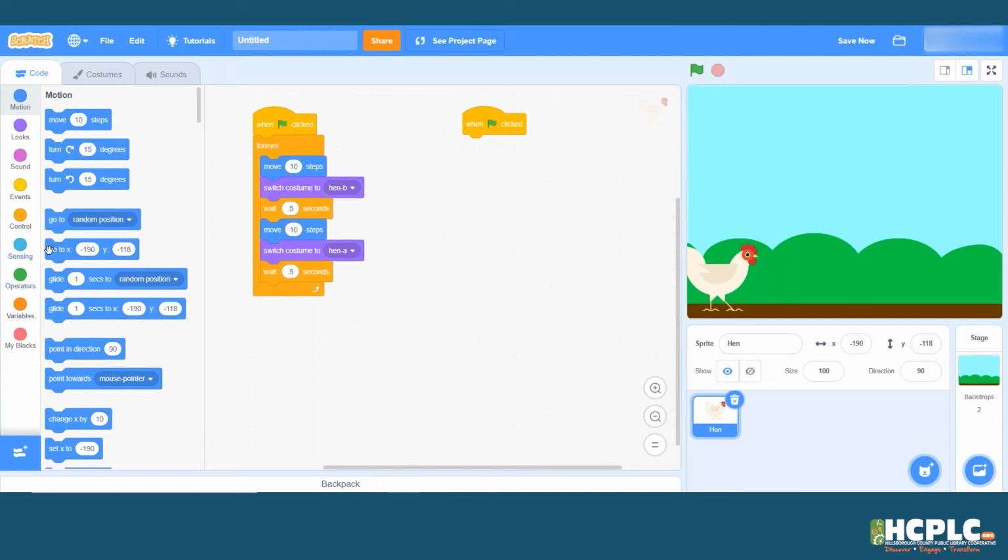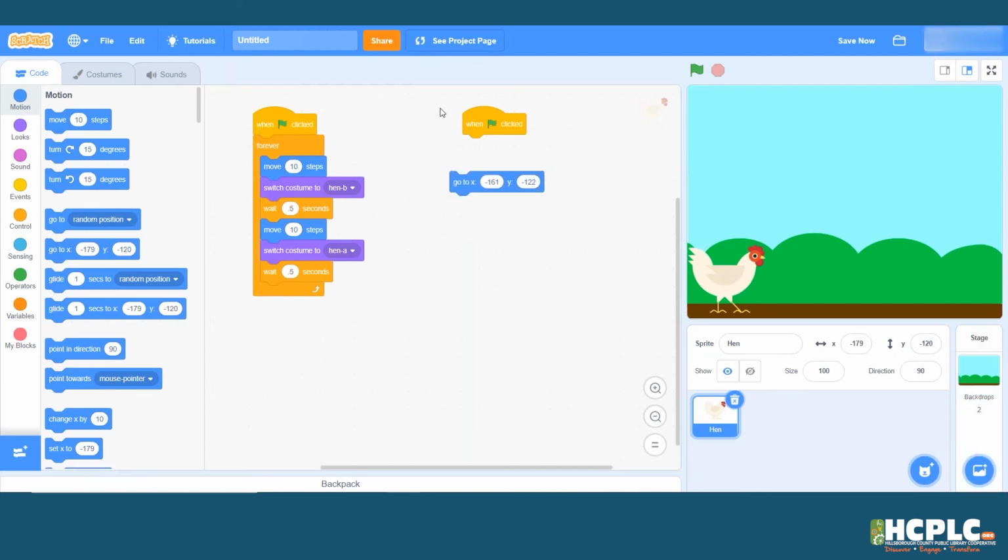So I know this is fun and we're having a really good time, but we're going to put a little bit of school, a little bit of math into this. Some of you guys may be familiar, maybe learning already in school, the X and the Y axis. So the X axis, I'm going to put my mouse right over here, is horizontal. This is the length that my hen is moving. The y-axis is up and down, so vertical. So the go to X and Y block is there so that my sprite, or my hen in this case, goes to a certain spot. So I'm going to move it to the spot where I'd like it to be.